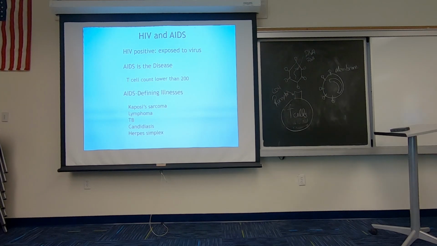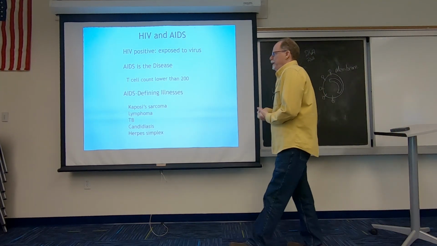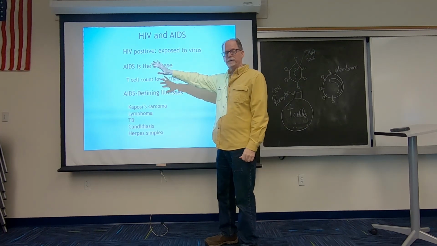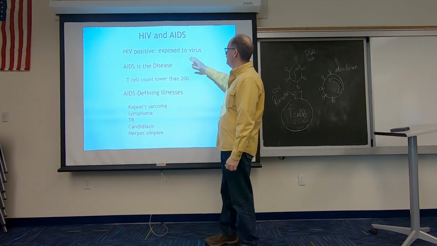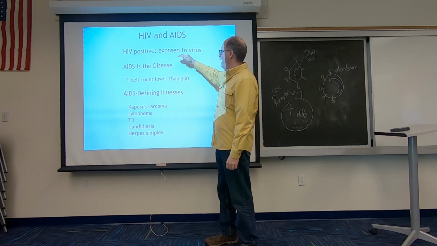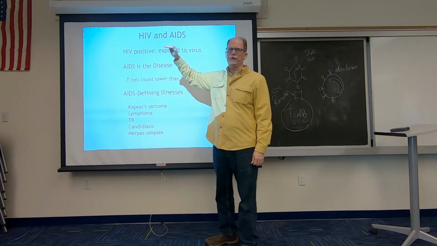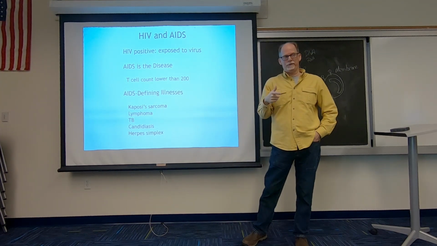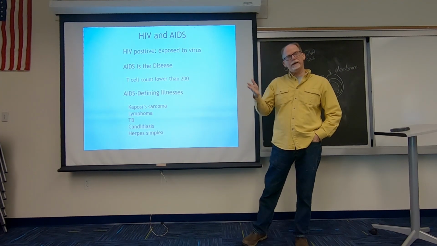So if you take an AIDS test and they say, okay, you're HIV positive, you can't donate blood. That's kind of how that happens sometimes. That's how you find out. That means that you were exposed to the virus. It doesn't mean you have AIDS or HIV. It means you may have had it in the past.